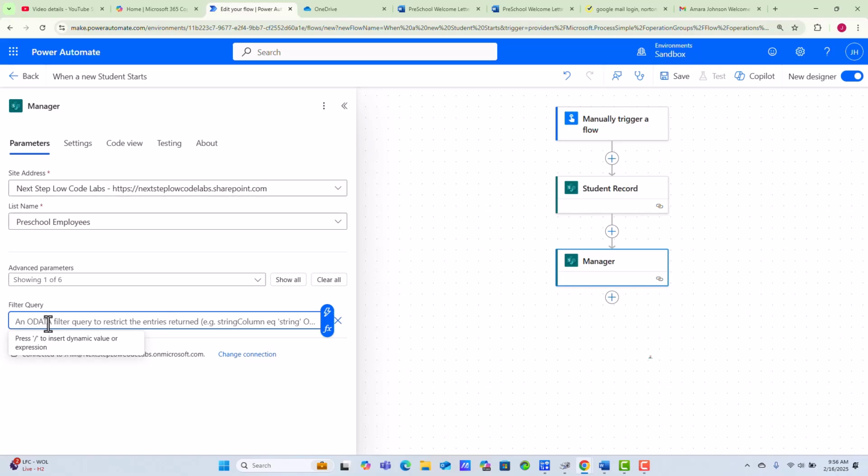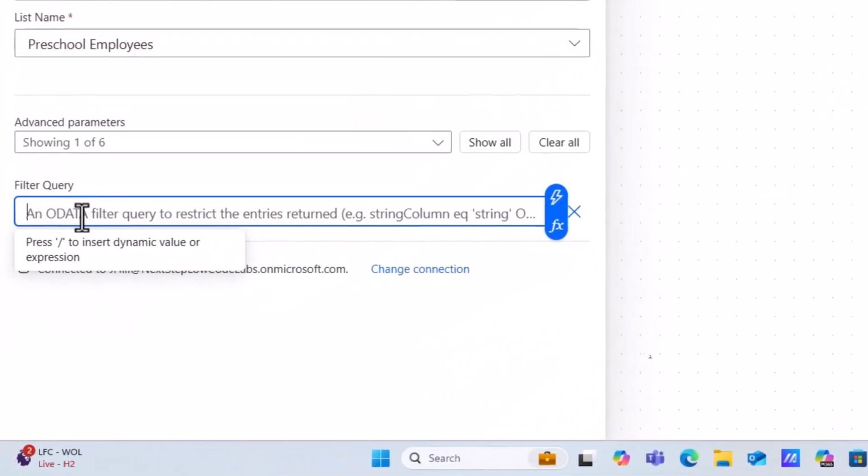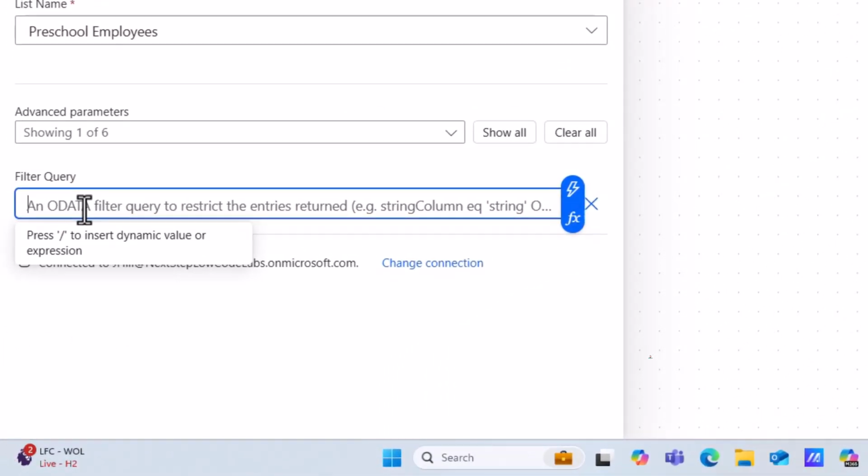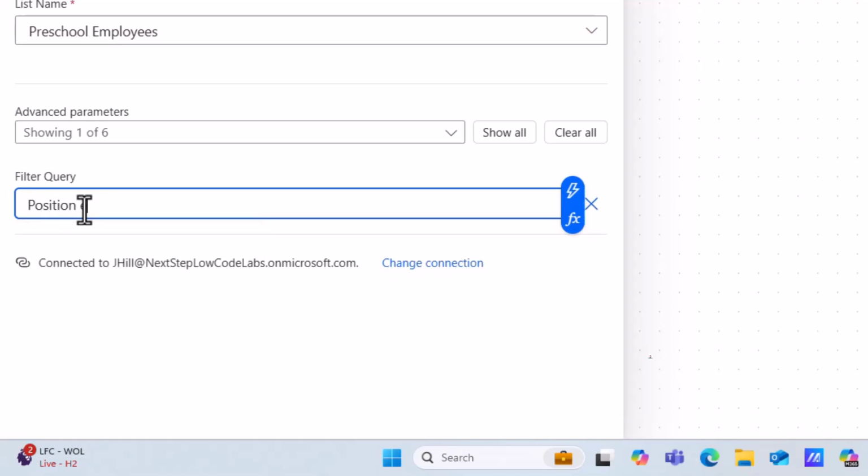The next action is get items, and I'm going to look at the preschool employees list and pull the manager out of that list. To do that, I will filter this by position equals manager.